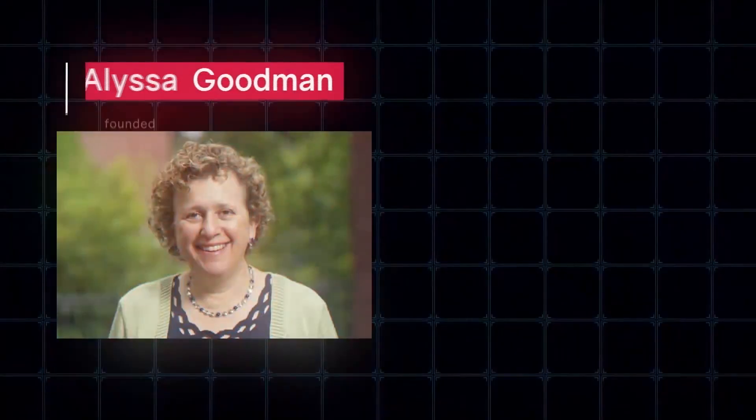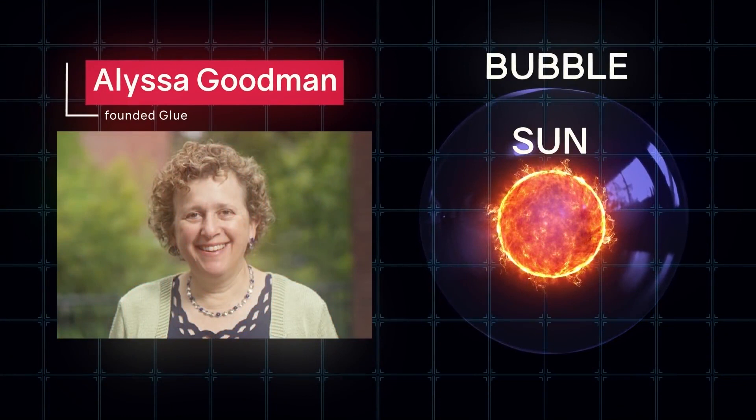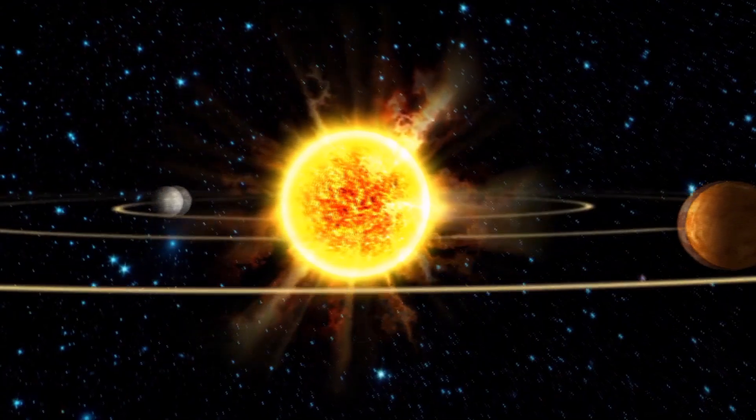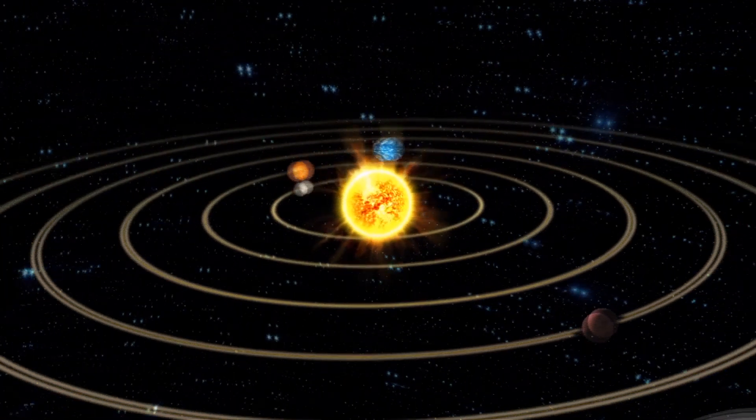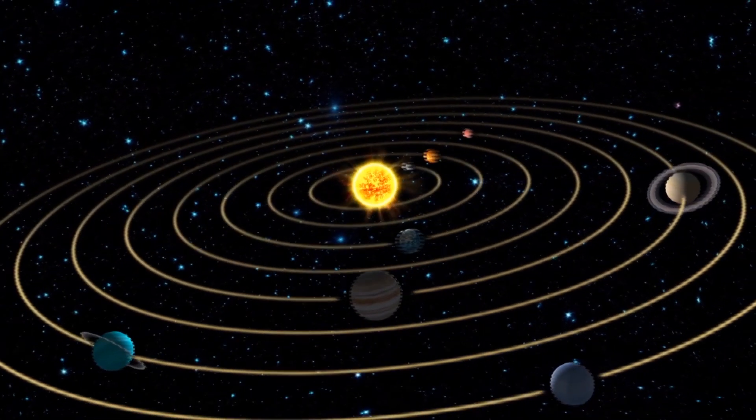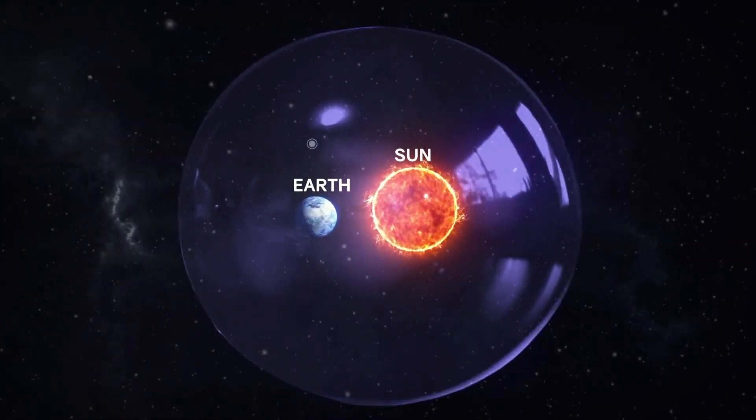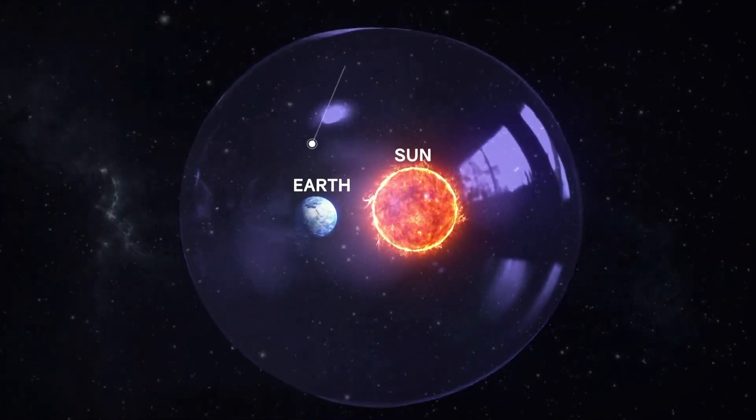Upon her statement, CFA research author and astronomer Alyssa Goodman, who founded GLUE, says that the Sun would not be towards the center of a gigantic bubble if they weren't distributed all over the place. She explained, the local bubble is exactly the local bubble we are in right now. We believe the Sun has had many super bubbles throughout its lifetime.